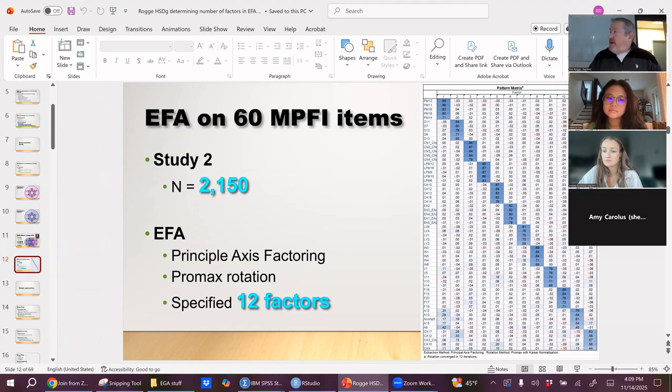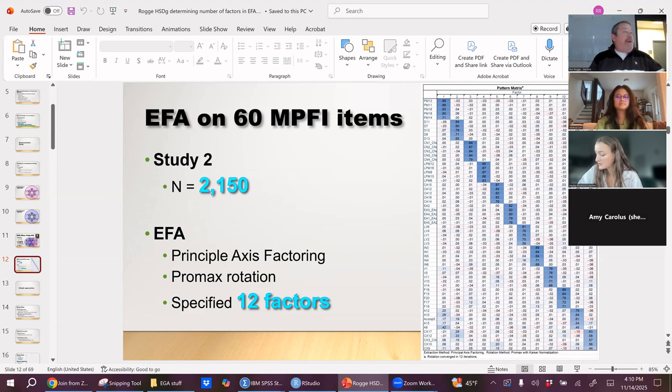So this is the pattern matrix. This is the matrix that you always see. And I know you can't see the numbers. It's okay. Their loadings are really quite nice. The loadings in the blue shaded cells tend to be between 0.7 and 0.8. And all of the off diagonal loadings are super close to 0. This is how much each item correlates with the unique part of each factor that's unrelated to the other 11 factors. That's why they call it a pattern matrix, because the pattern pops out beautifully.